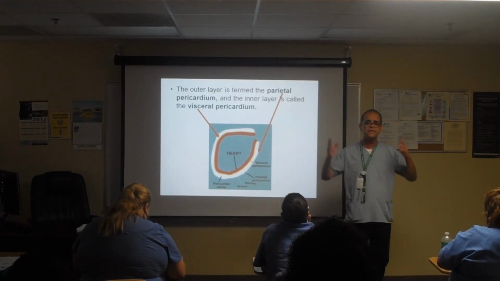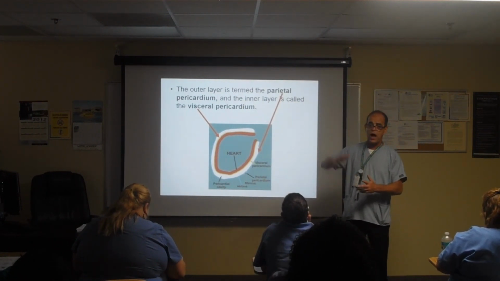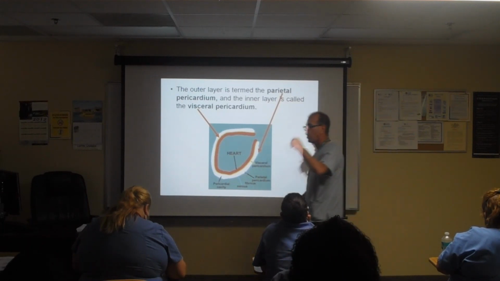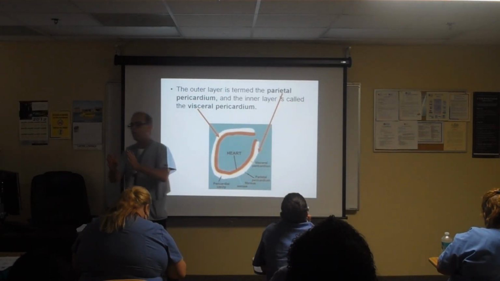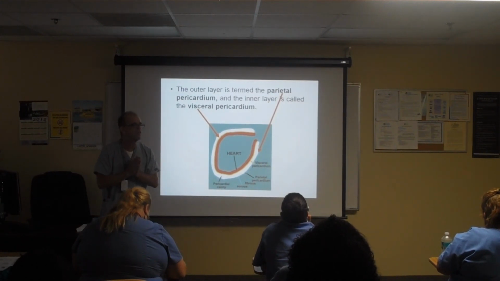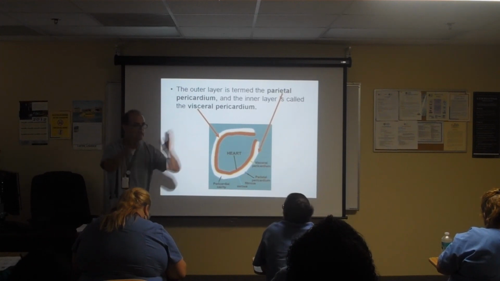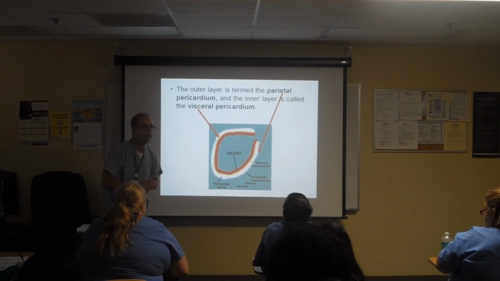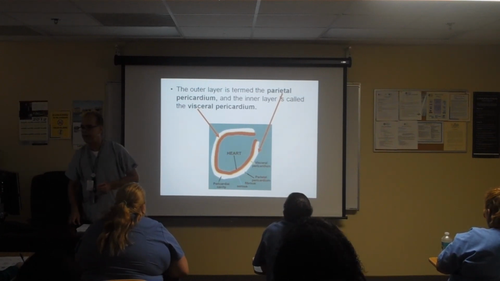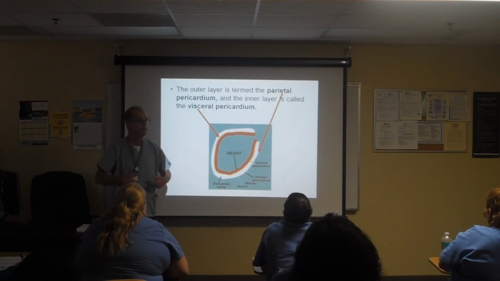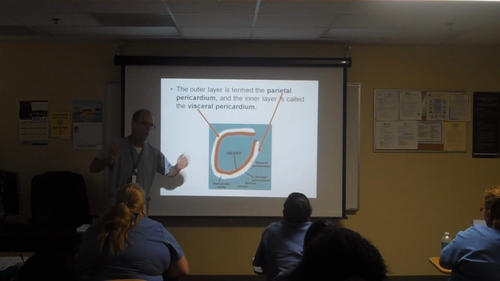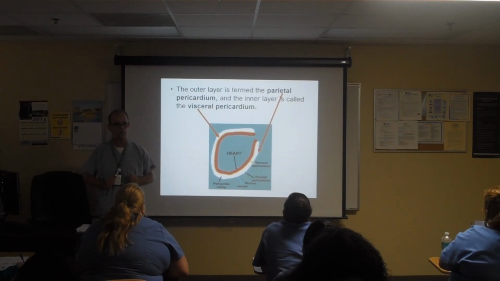Remember, all the serosas are the same. Pleuras also have a parietal pleura and a visceral pleura. The peritoneum also has the same. There is always a potential cavity. This is something that is empty, but when the person is sick, it becomes filled with fluid. In the case of the heart, pericarditis. In the case of the pleura, pleural effusion. And in the case of the peritoneum, it is called ascites. And of course, ascites is the most important for us.